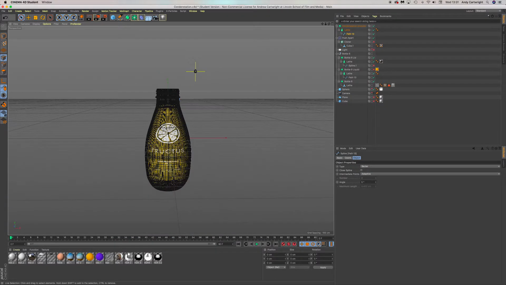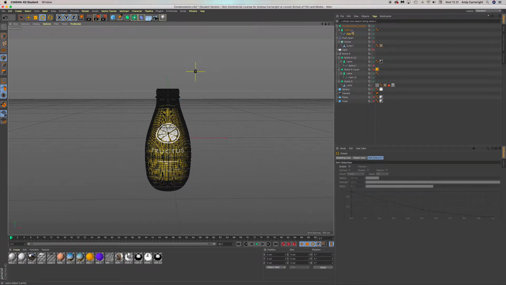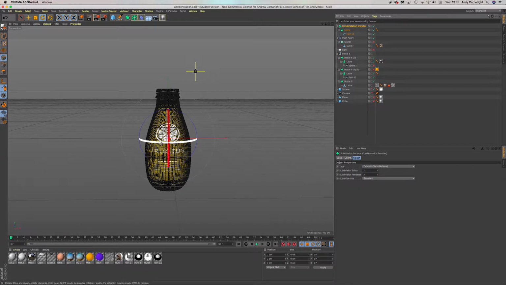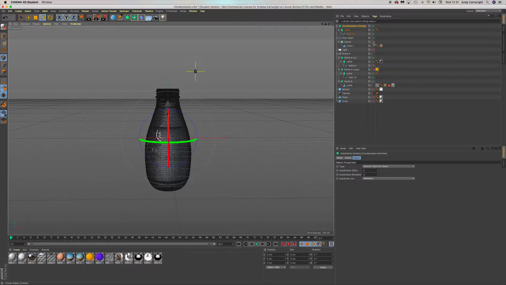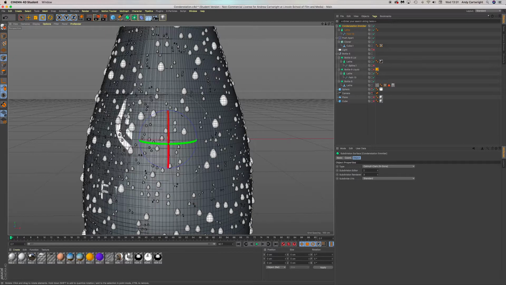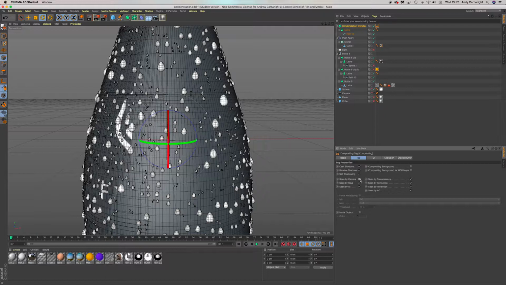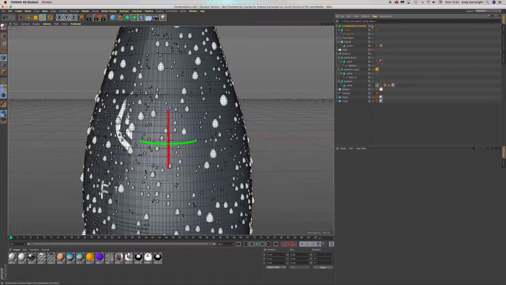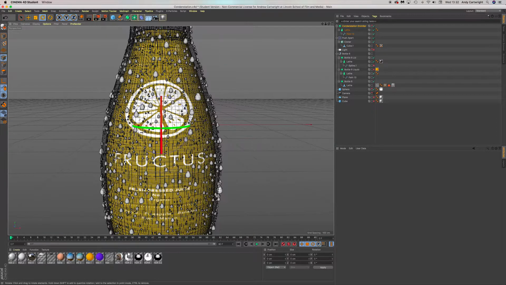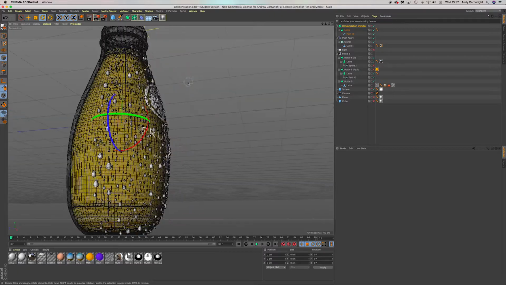Now what I've done is go to the rotate. Rotate 180 degrees, there we go. Let's turn the cloner back on, and there we go. So all of the geometry is now on there. I can put this with a compositing tag, and then uncheck seen by camera. Or actually, I didn't have to do that. I could have just clicked on that one, and there you go. That's got all of the condensation on now.